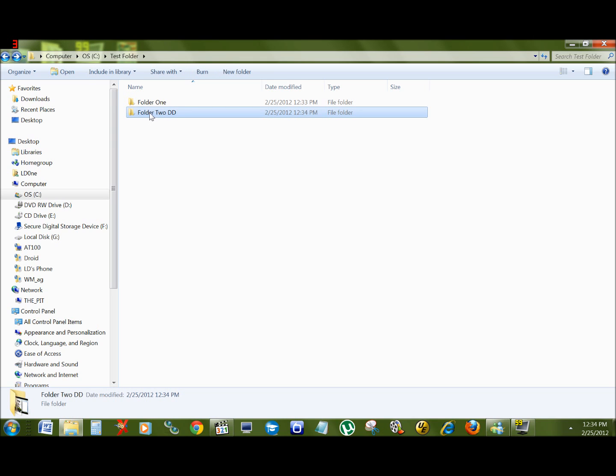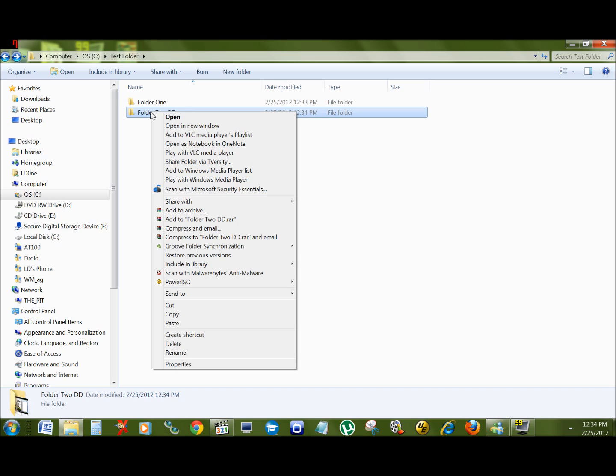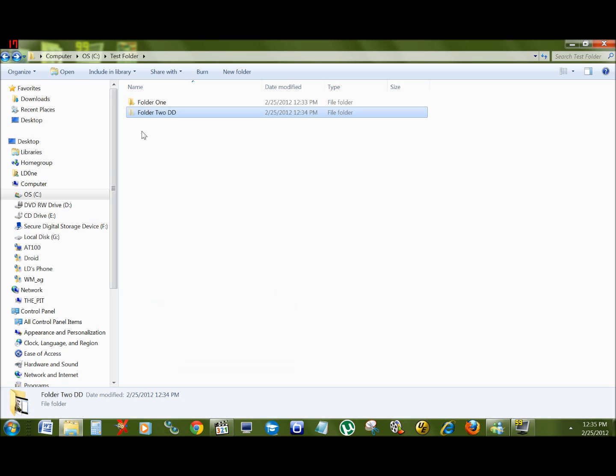So what you can also do with this now is, say you want to move this file somewhere else. You don't want it here anymore. You want it somewhere else. So you right click on it and you press cut. Okay, so you're going to see it's a little different now. It's like transparent almost instead of this one. So we want to move this back to the desktop.